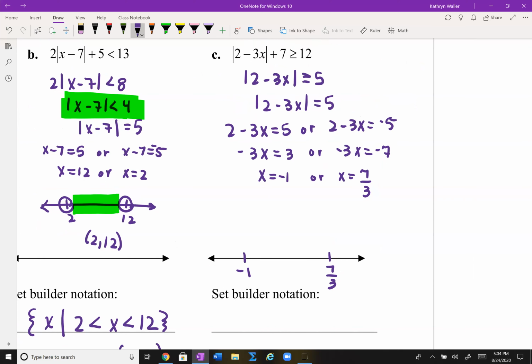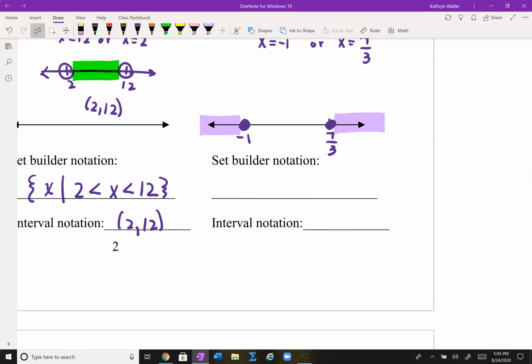I do have a closed circle because I have an equal sign. And here's where you look to see it: that greater than right there. So once that step is done and it's alone, greater than means far away, so it's going to look like that. Let's do interval form because most of the time that's what you're going to do.